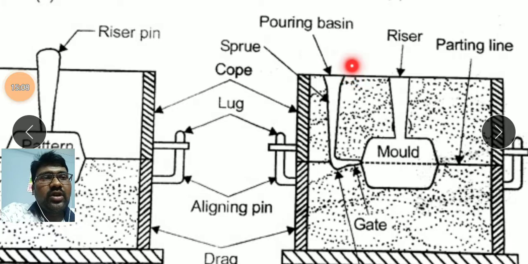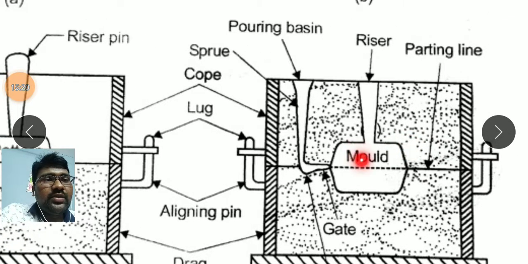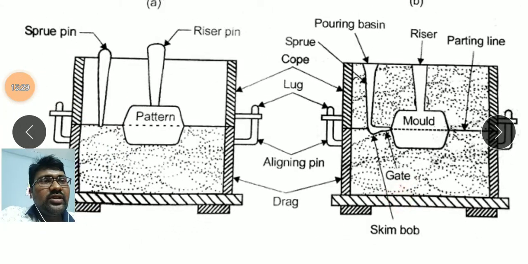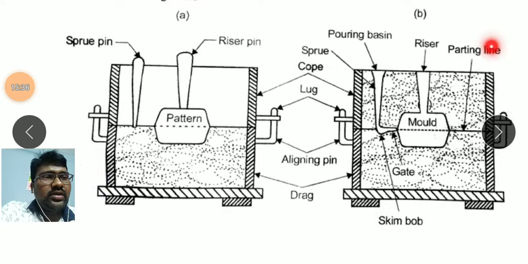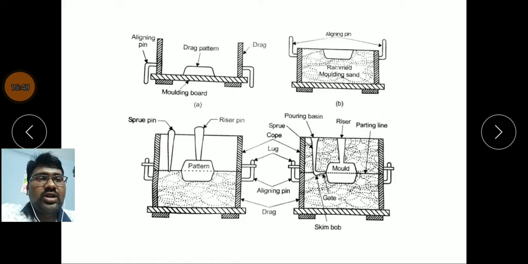The empty portion obtained after removing the pattern is known as the mold cavity. From the pouring basin we fill the molten metal, which reaches from the sprue down to the mold cavity. Whenever the mold cavity is filled, the excess molten metal passes into the riser hole, indicating that the material is completely filled. After some time the material solidifies; by removing the molding sand or mold we get the solidified object. That object is known as casting, and this process is known as the casting process.